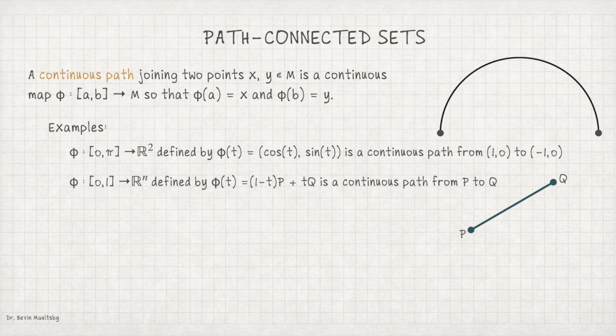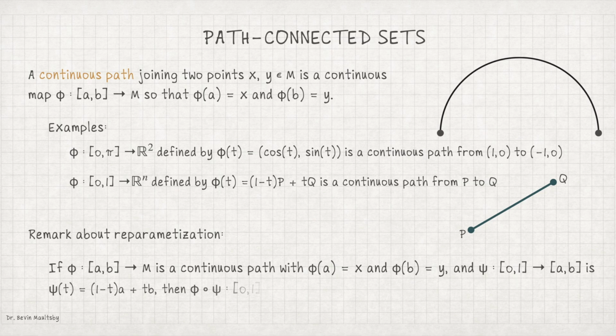And then for any time value between 0 and 1, you have some amount of p and some amount of q, you're between the two. And you could show with some algebra or calculus that this in fact follows a straight line path. Notice in my second example, the time domain is unit length, and you can actually always reparametrize such a path to have that property. So if phi is a continuous path satisfying that phi of a is x and phi of b is y, I can essentially shift my time domain from [a, b] to [0, 1] in this manner.